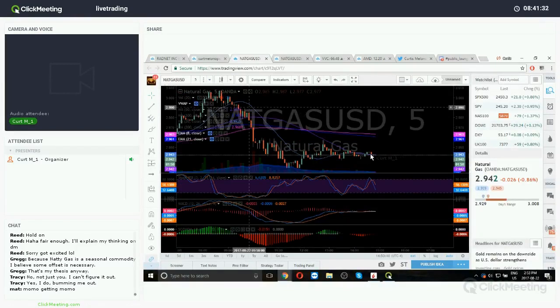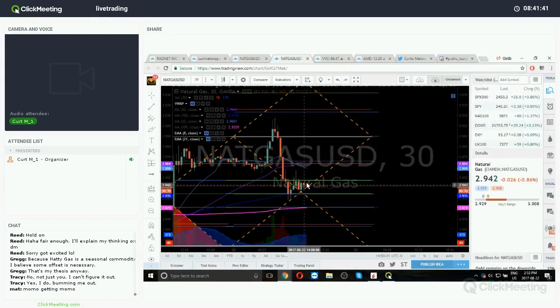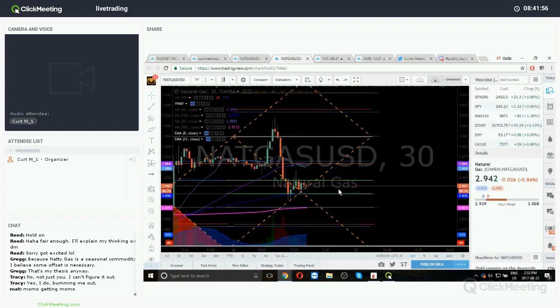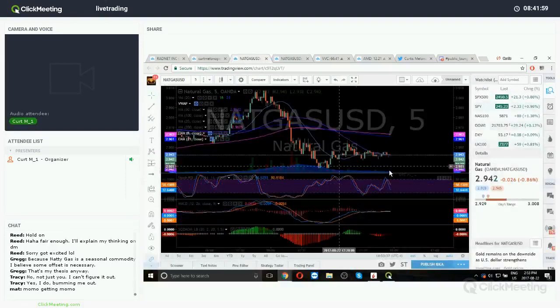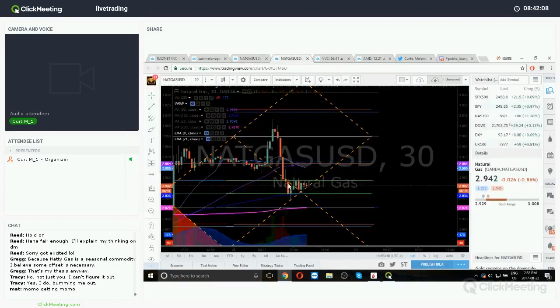But right now, natural gas is saying indecisive, which totally coordinates with the fact that it's getting to the end of a decision here. So you'll see on the models when it gets tight and there's a decision coming up, your indicators will get really tight. So like here, you see how the trade's getting tight, your indicators are getting tight, MACD's indecisive. Well, that totally corresponds with the model. So that's another thing to look for. There's no doubt this model's working. No doubt at all. And it kind of doesn't surprise me that it's on 30 like oil.